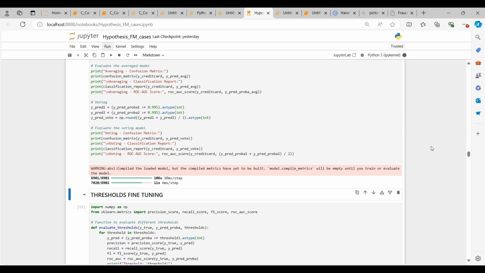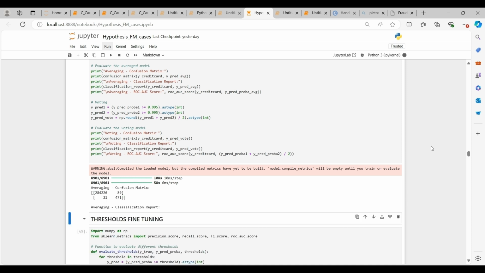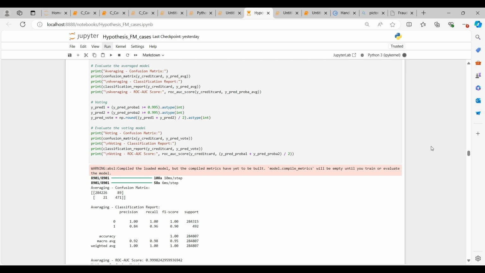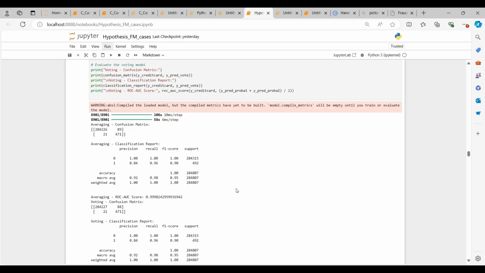The prediction of the first model has been done and saved, and the second is just about to be made, and then the formulas for averaging and voting will take place. I told you this is the basic ensemble learning method. So you can see, oh wow, I told you that would come in just a moment.